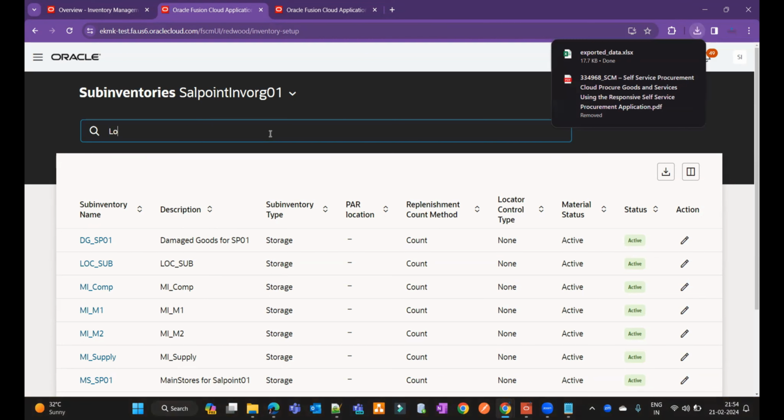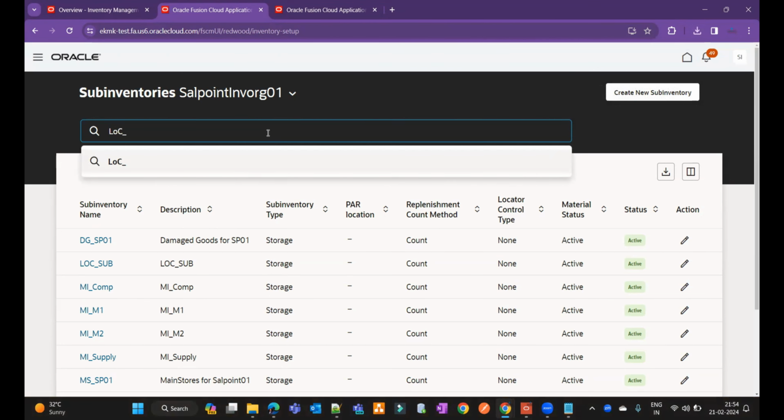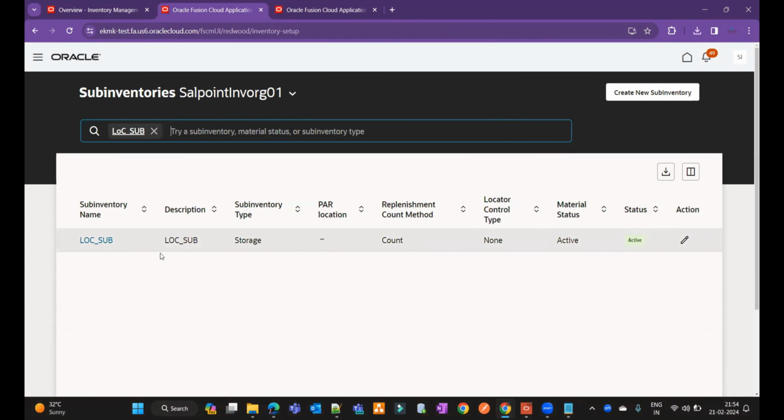If you want, you can search. Let's say we are searching for subinventories. It is easy to search within the UI. And if you have multiple organizations, you can select your inventory organization from the drop down, and get to the subinventories required for your particular inventory org based on your business need.